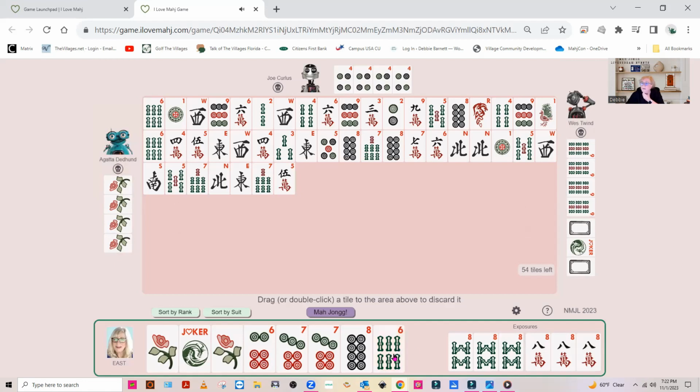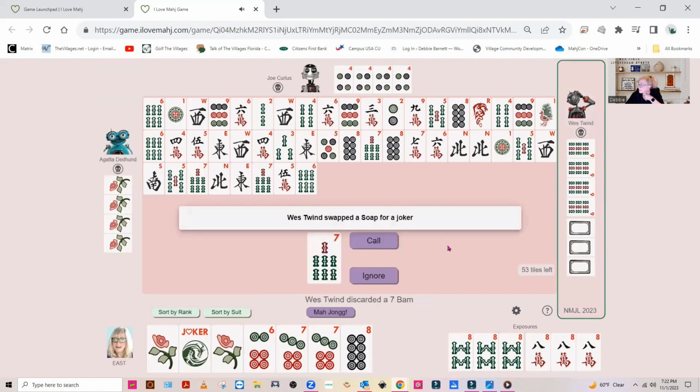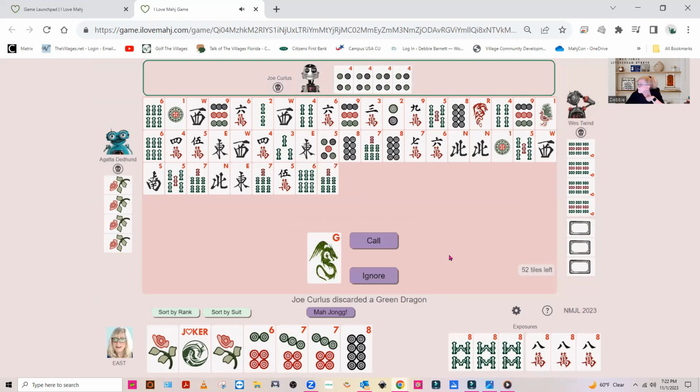Boy, he's playing my tiles. That could be 6 bam. Joker swap. 7 bam. Green.